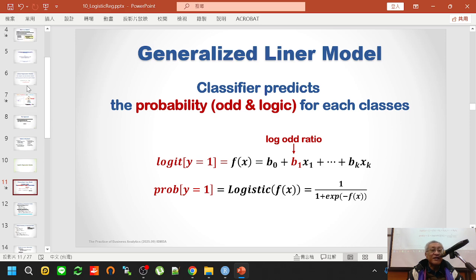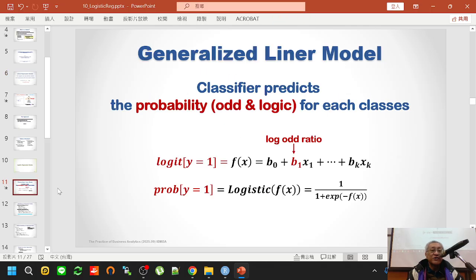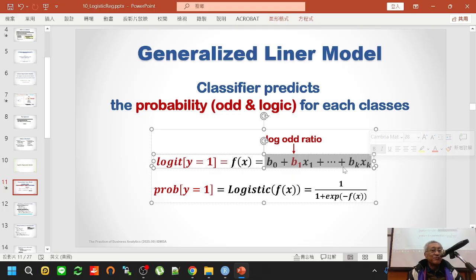As I said, last week we were talking about the linear regression model, so we were using this kind of linear combination to estimate the value of y, right? For logistic regression, it's not the same. Again, we are still using this linear combination of x, but the value of this linear combination does not predict y itself.